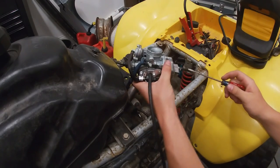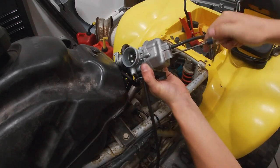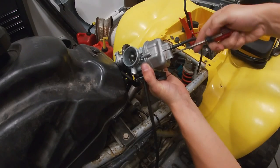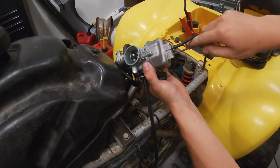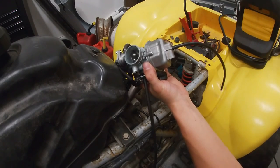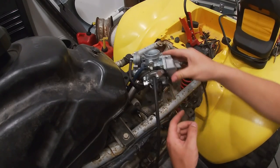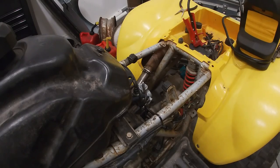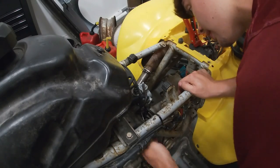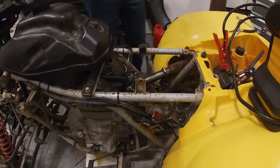All right, so the little kit is telling me to turn the adjustment screw down here two and a half turns out. It's one, it's two, it's a half, two and a half right there. It should have seemed like a lot out. So that is way out of order.